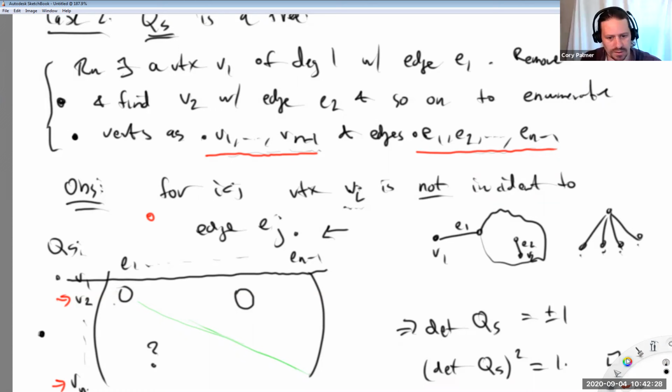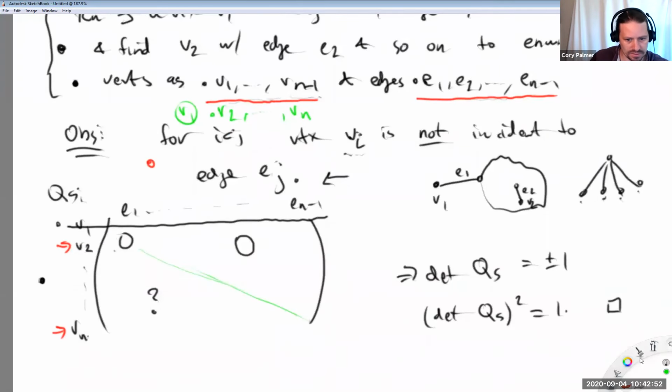Let's try that real quick here. So let's say that we enumerate the vertices as V2 up to Vn. And then V1 is not enumerated here, which is okay. And V2 is adjacent, we give it the name, we name its edge E1, so the index is just 1 less, right? This is just another way of going through this procedure. Remember, this is just a different naming of the vertices. And in this case, this looks promising at least.